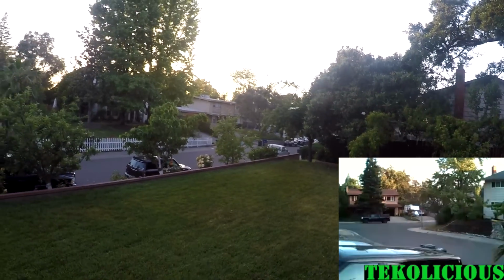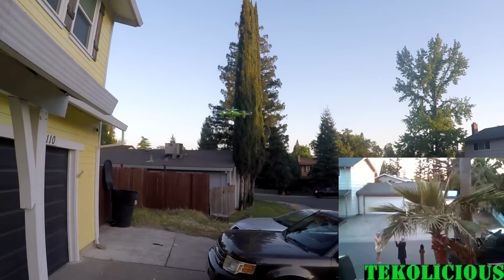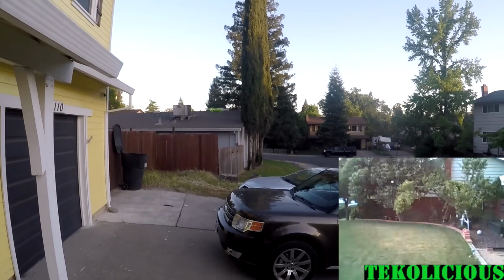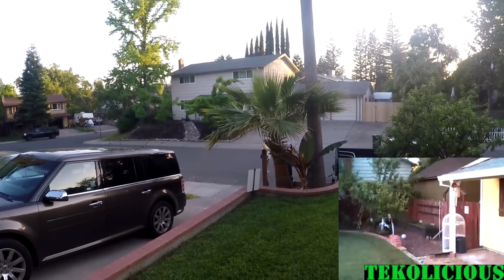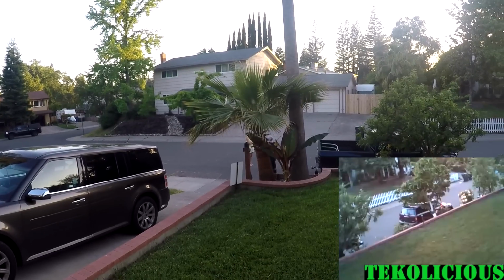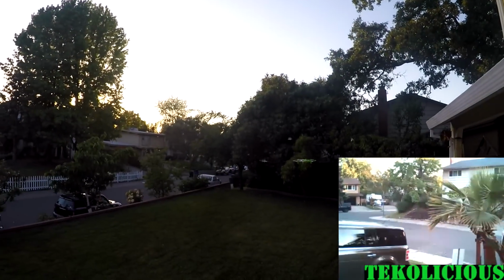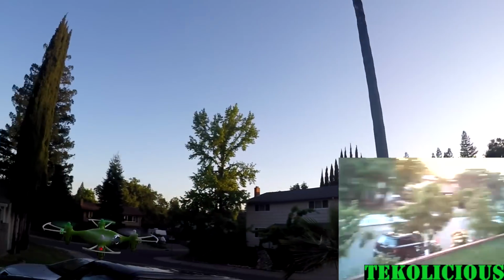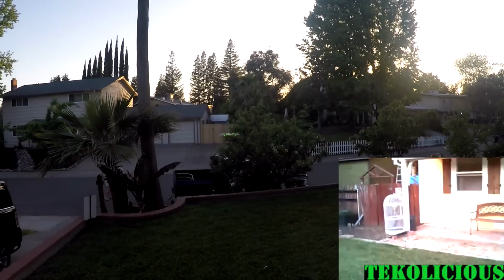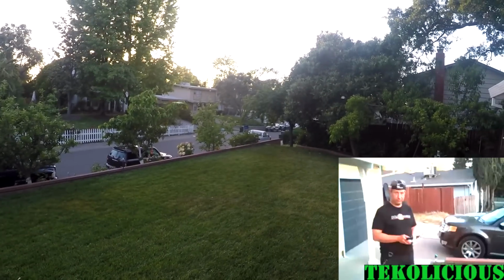It really depends on who you're getting it for. I mean, if somebody really likes small drones, wants to fly it indoors and just mess around, do some flips maybe, or just do some small FPV learning drone, I think that those are all cool, especially the fact that it has altitude hold. That's kind of cool. And it's a cool looking little drone. Looks like a little mini Phantom.